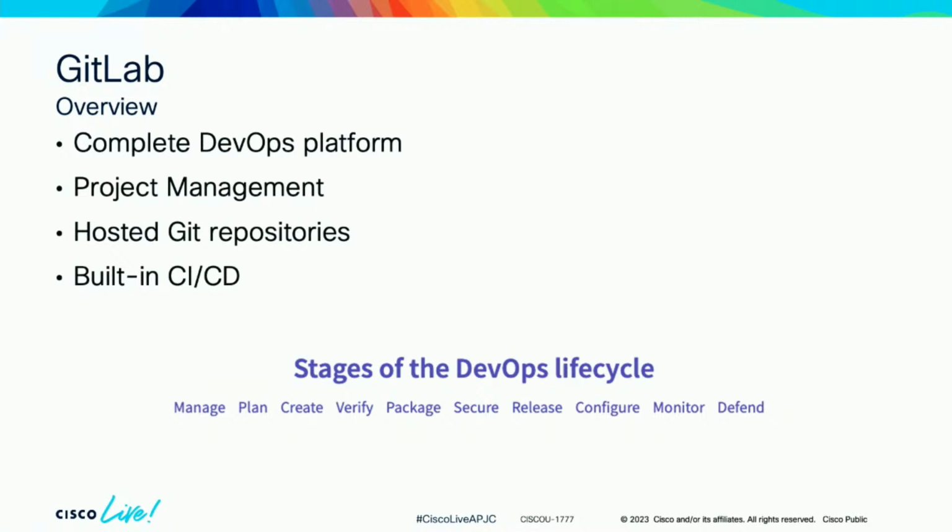And besides of course, the hosted Git repository that it has, it's a version control. Originally, it was a version control solution, right, used by developers. But then they kept adding features. So now it's got to a point where it is a complete DevOps platform. And for the purposes of our discussion today, they have a built-in CI/CD pipeline component to it, right? So it comes with it out of the box, pretty much. You can do project management, right? You can keep track of issues. You can keep track of all the branches and all of that.